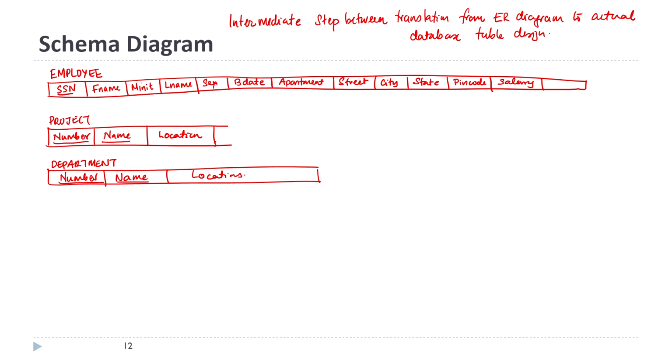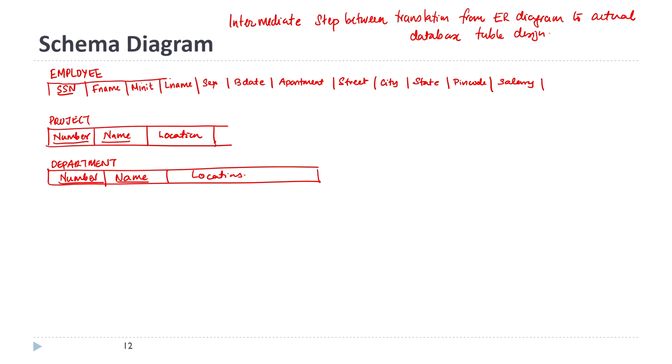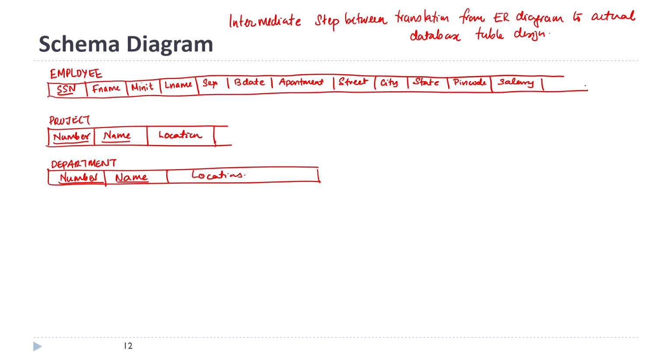So, one way to think about it is there is a department and department has a number, and so if you think about this employee table, let us call this the department number.